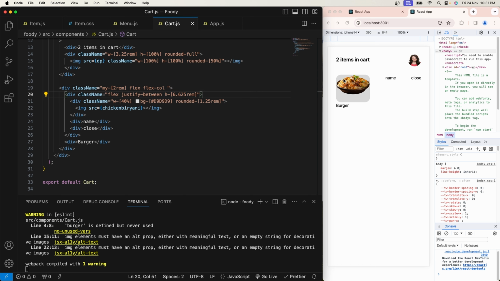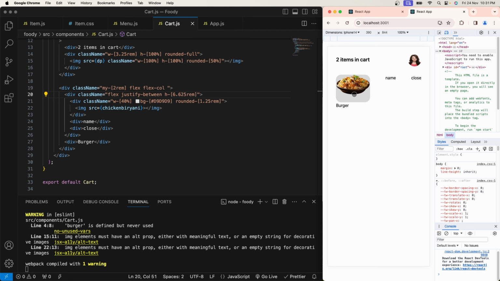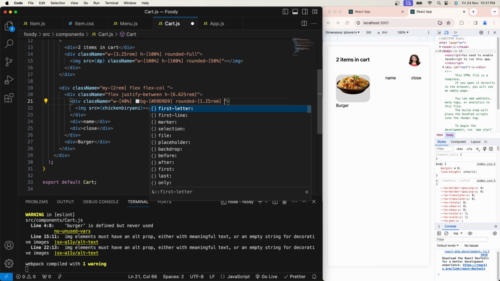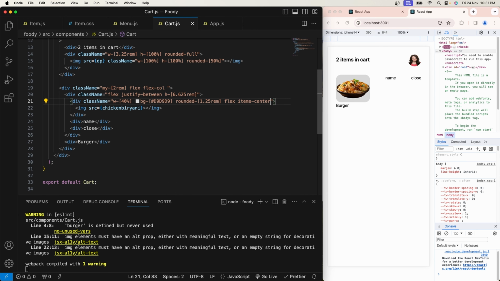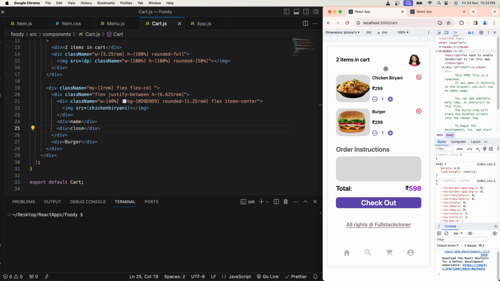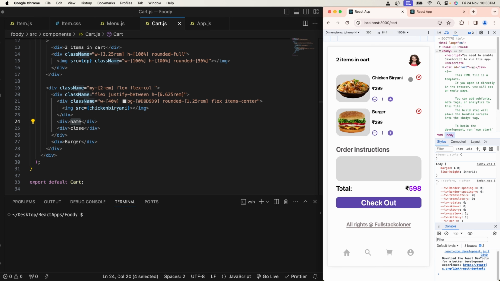And here this is not aligned vertically in a proper way, so it should come in the middle of the thing. So let me go ahead and declare it to be flex and make items to be center and save the page. So it has come in the center. So let me save this. Now let me do some styling here in this area. So for that I have just a name. So here as you can see, I'll declare this to be again 3 divs which are aligned vertically. So let me go ahead and implement that.